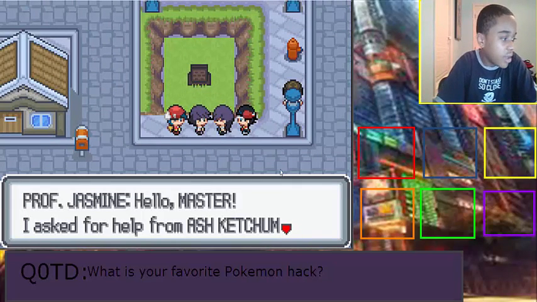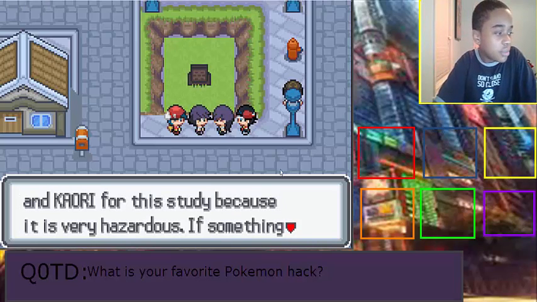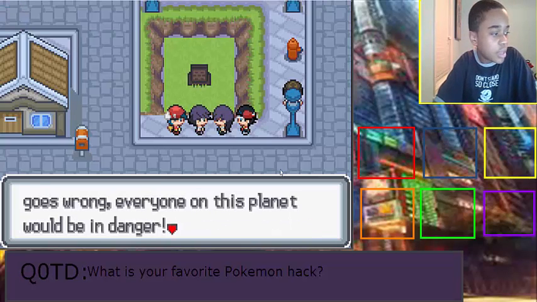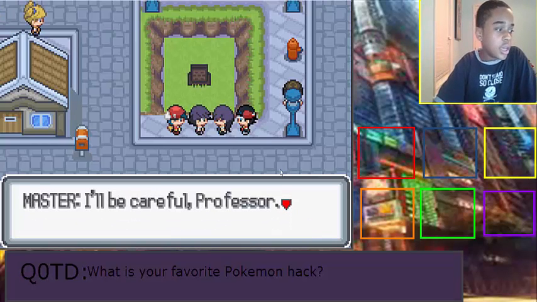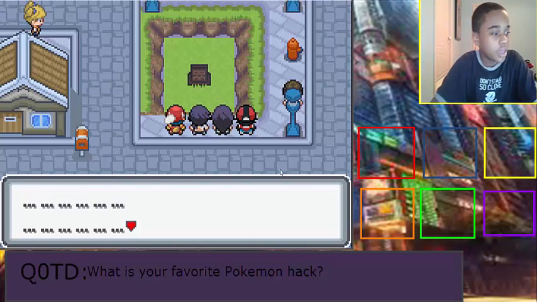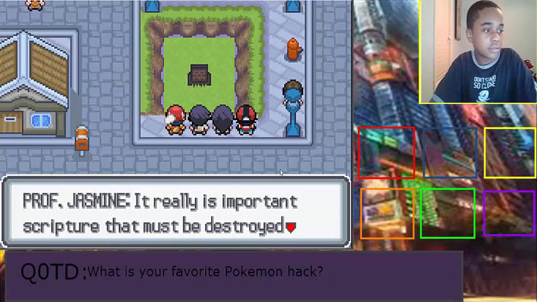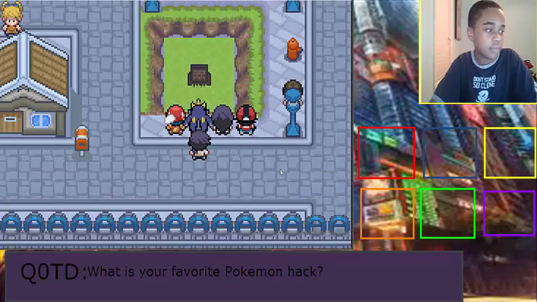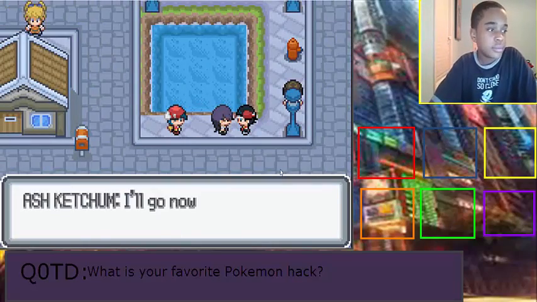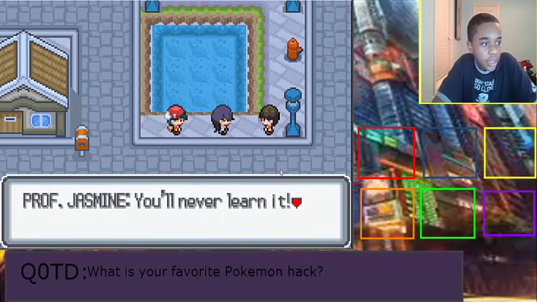Professor Jasmine: Master, I've asked for your help from Ash Ketchum and Kokori. This is a study because it's very strange and hazardous. If something goes wrong, everyone on this planet would be, whoa, in danger. Okay, this is the part of the game I don't like. We got the champion of the world, Ash Ketchum, right here. Blah, blah, blah. Yeah, Team Steam is behind there and everything. Empoleon destroys it. Rain Dance. Yeah. He leaves. Okay. Whatever. Yeah, Professor Jack.